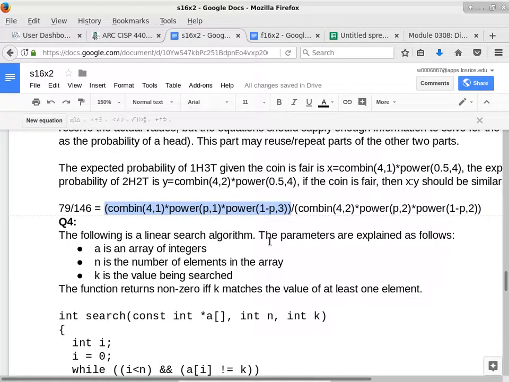And this is divided by the probability of having 2 heads and 2 tails, based on the binomial theorem: if we have 4 trials and we want 2 of the 4 to be heads, this is the probability, assuming that p once again is the probability of landing on the head. Is that okay?